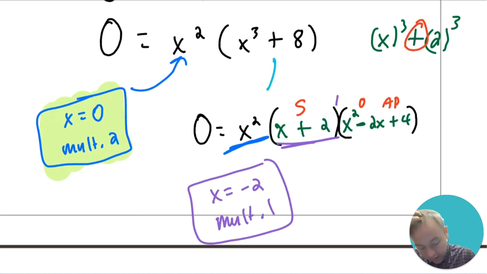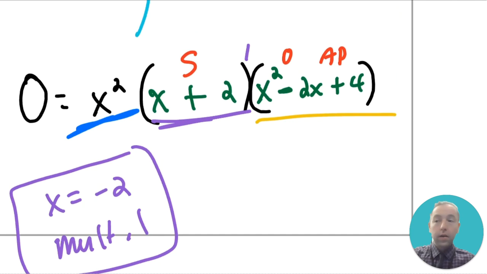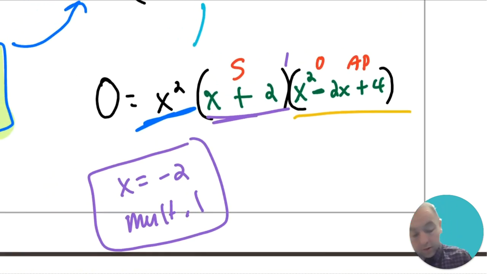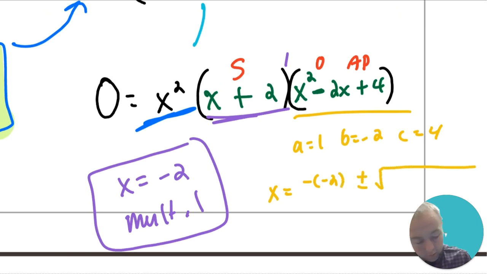And then the last factor that you have right there is x squared minus 2x plus 4. So remember that when you're factoring a sum or difference of cubes, that factor is always prime. So you're going to have to use the quadratic formula on this, because x squared minus 2x plus 4 is quadratic to solve, and you're going to get some funkier numbers for the zeros. Since a is 1, b is negative 2, and c is equal to 4, then x is equal to negative b plus or minus the square root of b squared minus 4 times a times c, all over 2a.